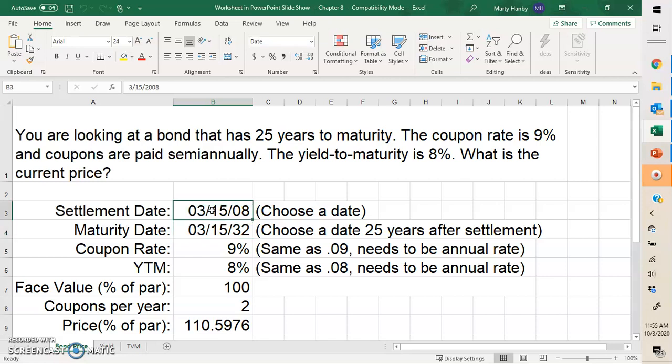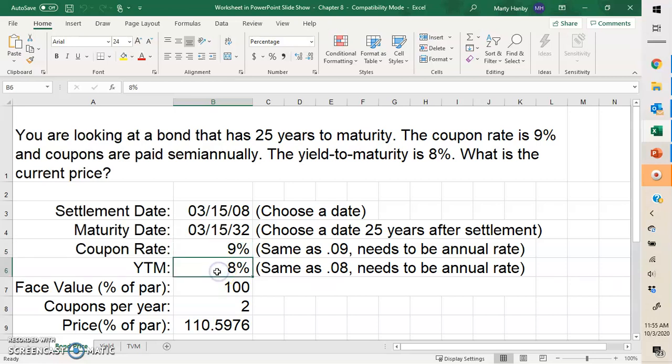But so we enter the dates in the month, day, year format, and we have settlement date, maturity date. So they're exactly 25 years apart. The coupon rate and then yield to maturity.